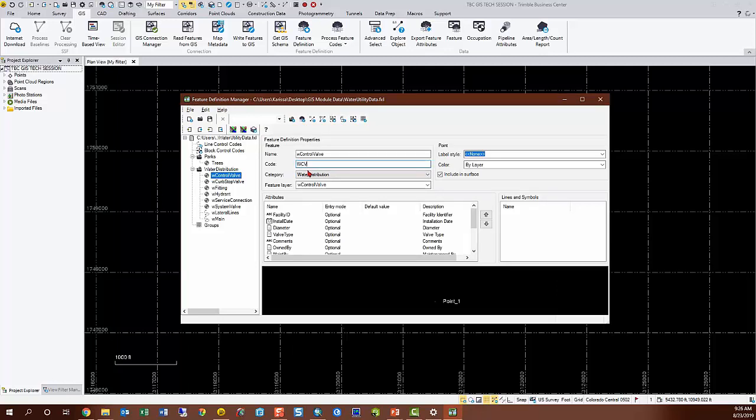So you can make some changes to your FXL. You just have to be careful not to edit the schema. So that would include changing feature names or adding features. If you add it, you need to add it to your GIS data source as well. So you just have to make sure that those schemas are always matching, or it's not going to write everything over to your GIS data source.